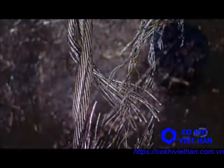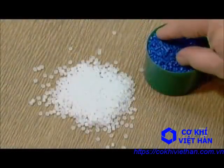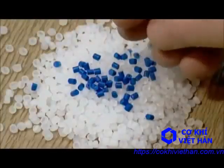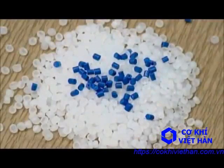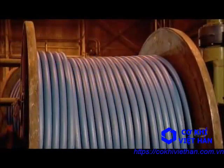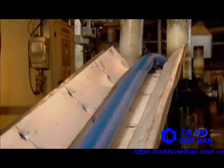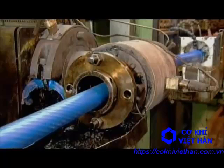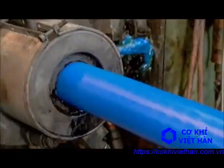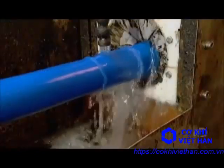For certain demanding applications such as mining, wire ropes are double-coated in plastic to protect against wear and tear. To prepare the plastic, the factory mixes a recipe of clear and colored plastic pellets. An extrusion machine heats the pellets until they liquefy, then forces the molten plastic through a die, coating the rope as it passes through. As the rope exits the extrusion machine, it passes through water, which cools and hardens the hot plastic.